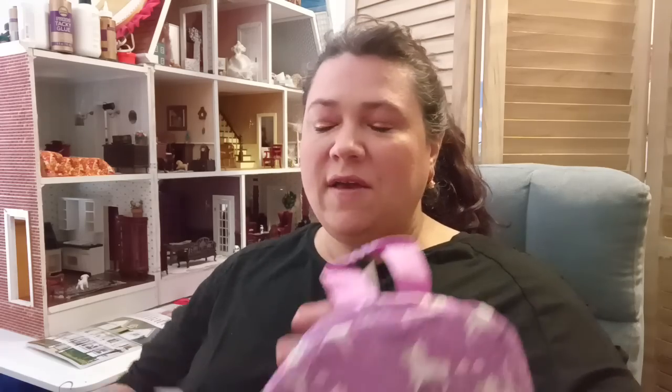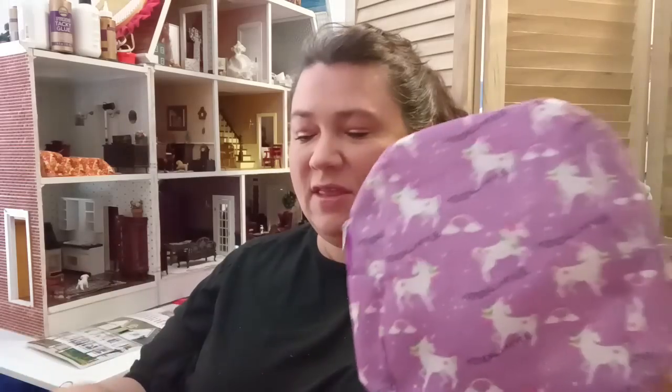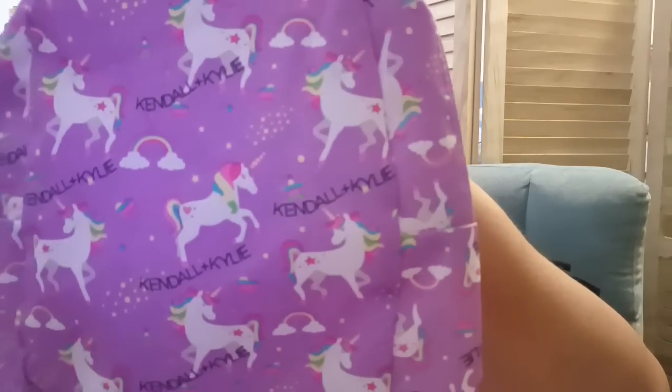In the crafting slash stationery aisle, they had these Kendall and Kylie little bags. I bought two of them before — the blue one with anchors. I cut off all the straps and just use them as nice big bags. One is holding my Zone bars that my kids can grab, and the other is holding cosmetics. They're awesome because they're nice and big. I did get this one with a really cool unicorn with a rainbow, and then a really cute one with lemons.